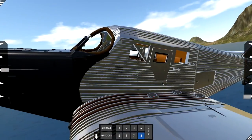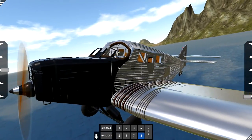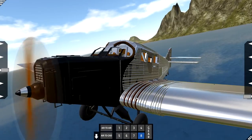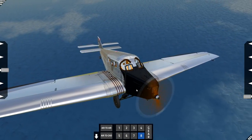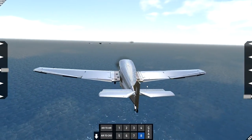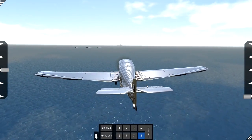Yeah. Imagine how much time it must have taken them to put all of this on here. That is crazy. That is absolutely insane. Also, the front looks really good. It looks really, really nice. And the wings as well. Look at the texturing right there. That looks awesome as well. Oh man, a lot of this plane looks really great. It really does. I can't imagine how much time it would have taken to actually build this thing. But there you go.